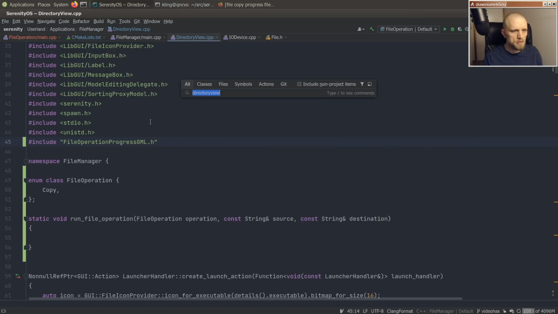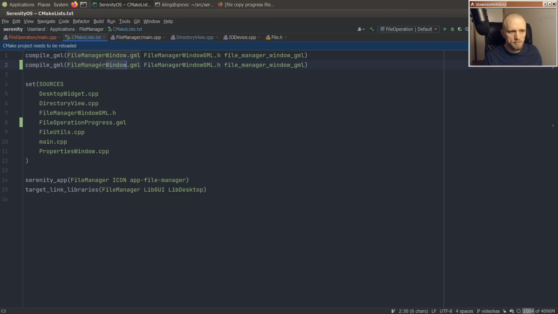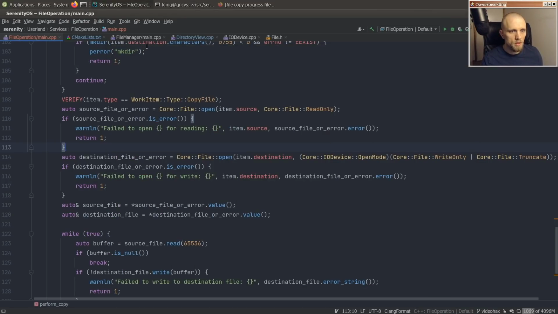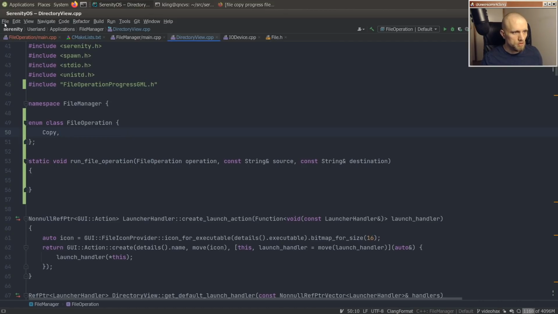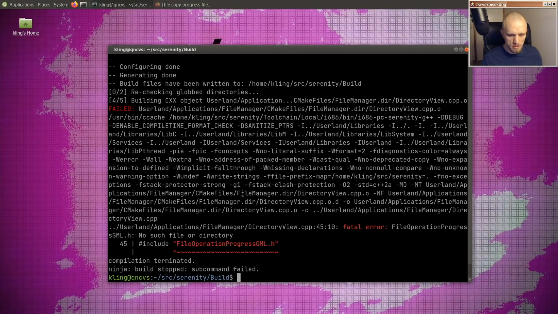Oh, wait, I have to add it to the CMake list. Compile GML, of course. File operation progress. Cool. Yes, and then now I need to restart my CLion because things got weird.